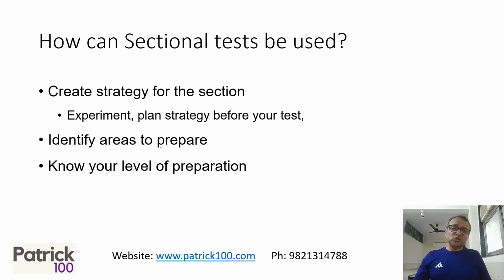So how are sectional tests used? Normally the best use of sectional tests is to create a strategy for the section. Suppose you want to experiment with a strategy to see what works, what does not work. You want a one-round strategy or two-round strategy, etc. A section test is a good way. Instead of experimenting in the mock, it makes sense to experiment in a section test to see what strategy works for you, what doesn't.